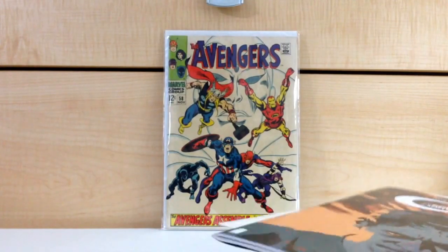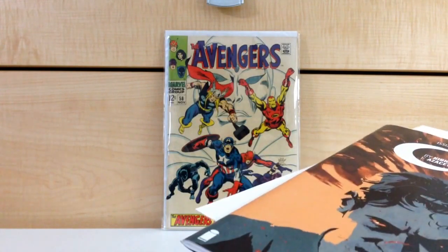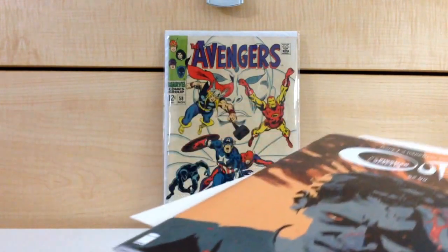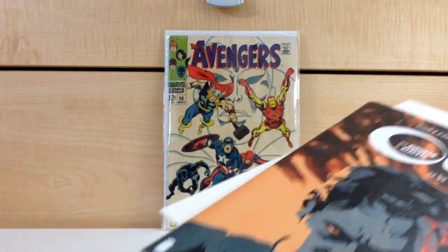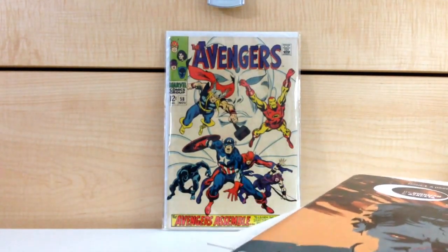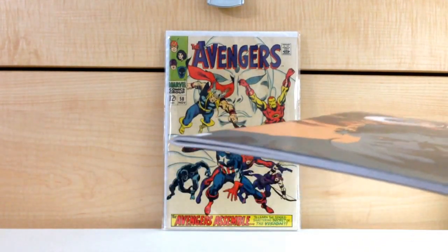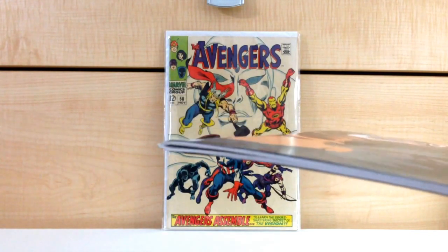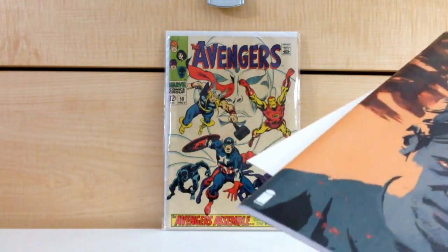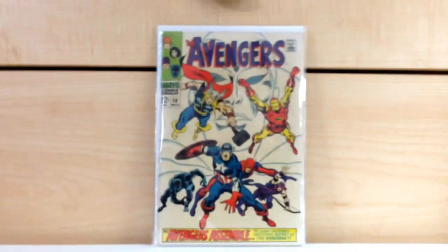Now I waited a couple of weeks, but I just sent negative feedback, and now I'm getting a request to change the negative feedback, saying that I secured the package as best as possible or something to that effect, and anything that happened to the book afterwards was beyond his control. At this point, eBay sellers just should know better. Sending comics in envelopes, unsecured, really, it's annoying. So enjoy your negative feedback. Anyway, let's get on to the haul.